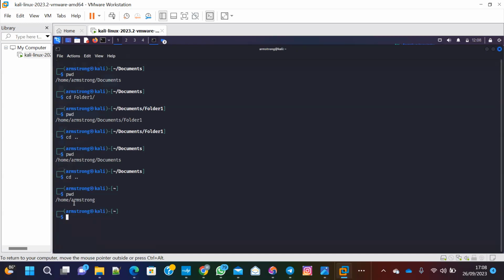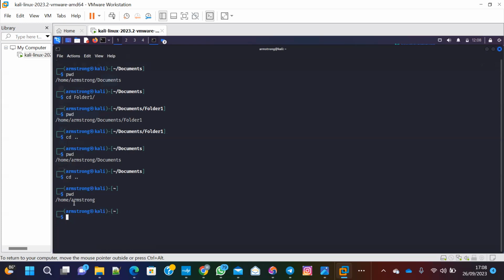Okay. All right. There's another thing you can do with cd. For example, I can still use one command line to get to my folder 1 instead of doing cd documents, which moves me to document, and then going into the folder. I already know the particular folder I want to go in, which is folder 1. So I can do cd documents folder 1 because I know that folder 1 is in the documents.